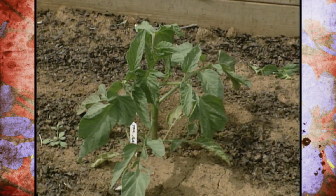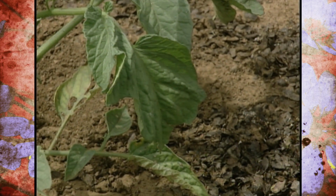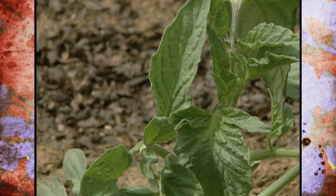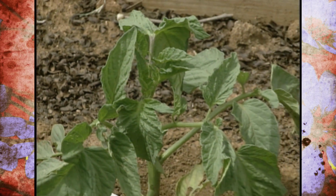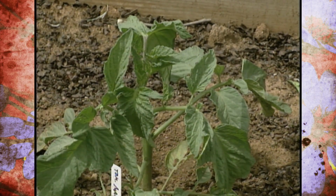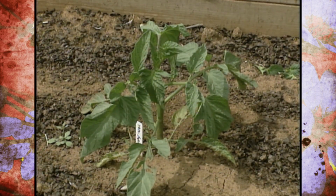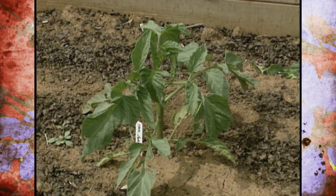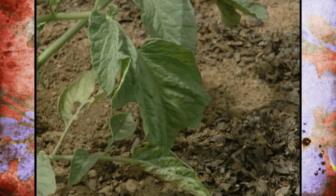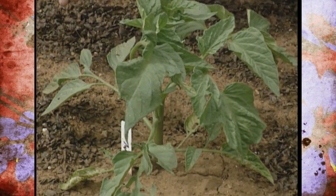Now, with our indeterminate varieties, it's a different story. And over here, we've got a pink brandywine tomato, which you'll notice is a potato leaf variety. It's got a little bit of a different leaf on it. And you'll notice down here that the internodes are much longer in between the leaves. And you'll also notice that we have these branches coming out here. Now, on the other variety, we don't have to prune those out. But on these, it's a good idea to prune these out.